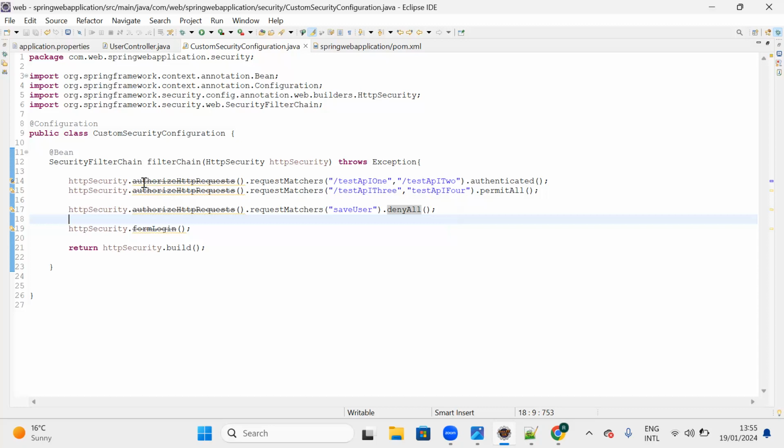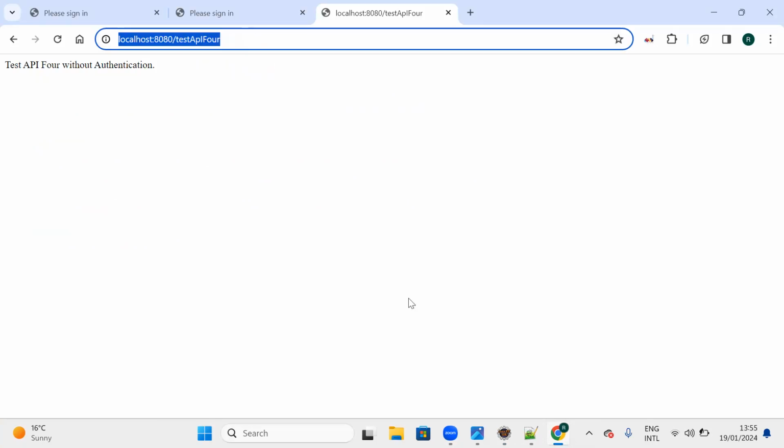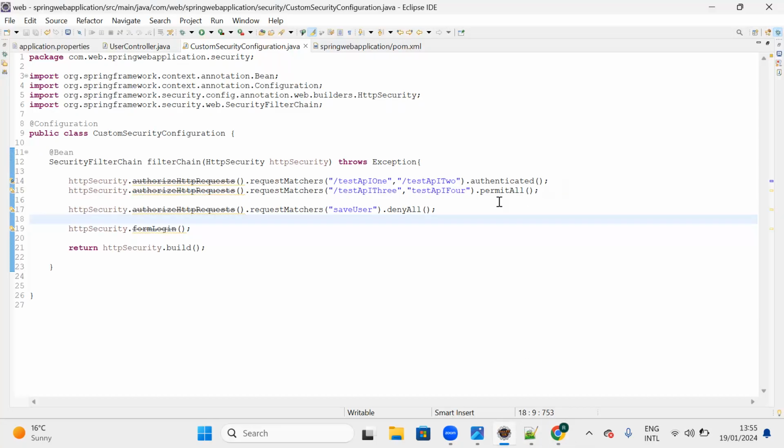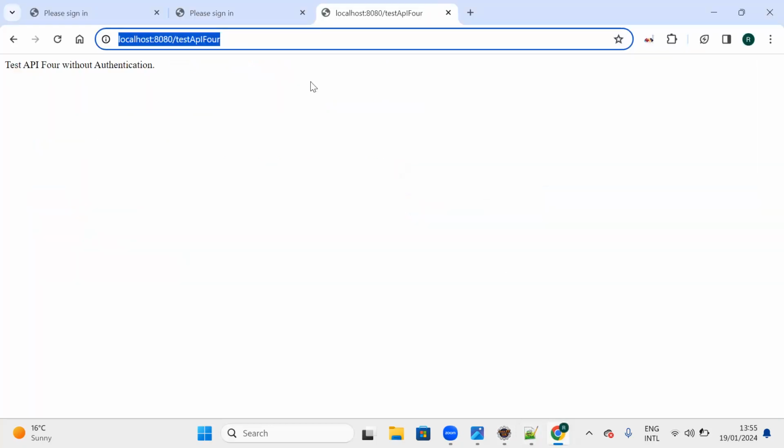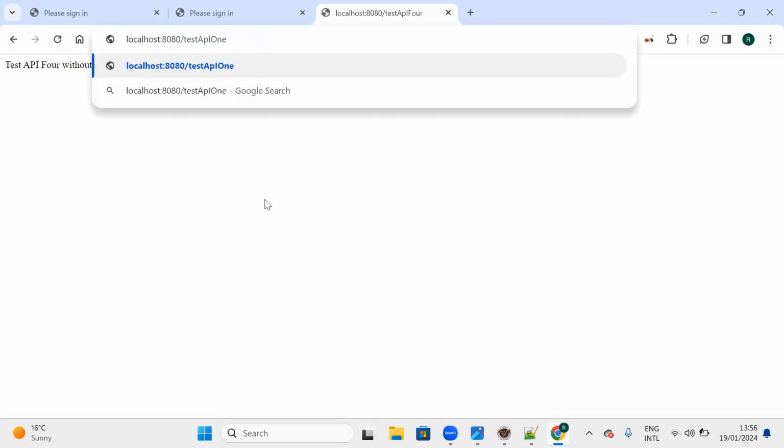So now here, if you observe, the moment you log in here again, if you try test API, let me try with authentication first. So test API 1, let me try to access test API 1. See, test API 1 is already accessed with authentication.